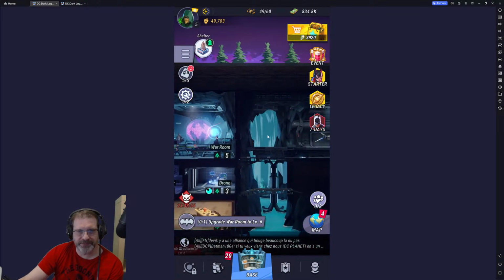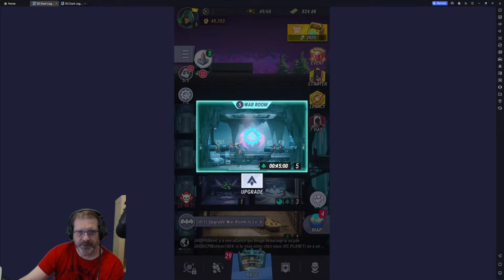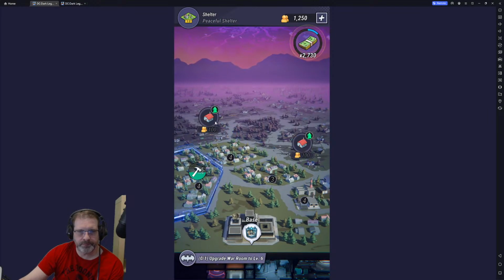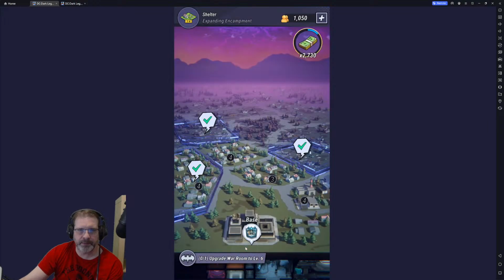All right, War Room level 6. 15 minutes. Let's go ahead and do the shelter piece. Are we going to do an expansion? Yep, expanding the encampment.